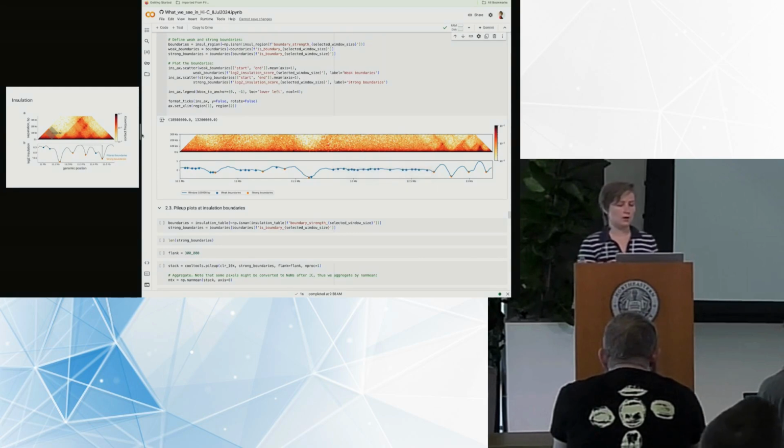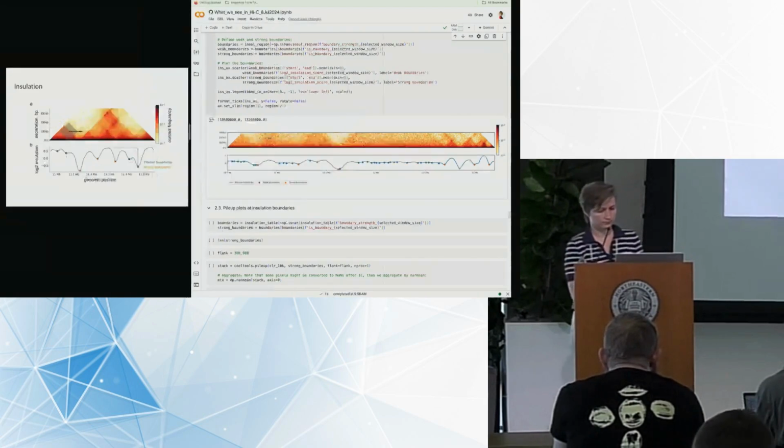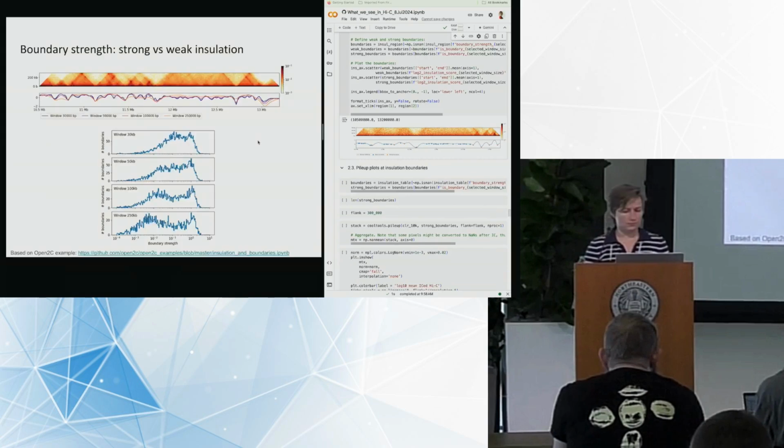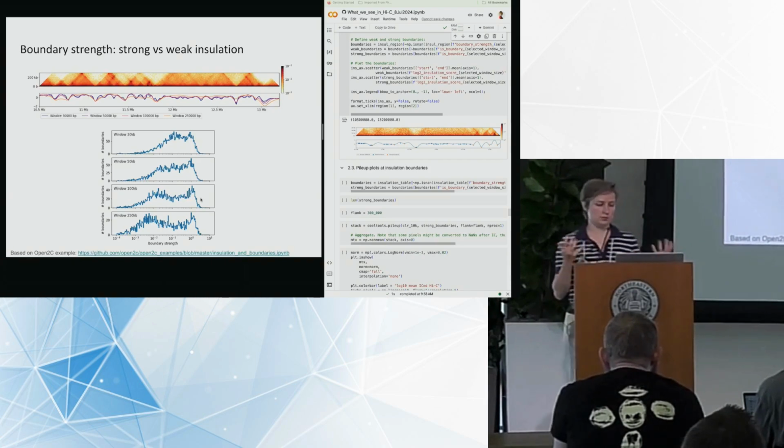Quick note on how we compute strong versus weak. There are different ways to do that, but what we prefer at OpenGC is to visualize the distribution of boundary strength. And then, at some resolution, we will see that this distribution is bimodal. We have the larger peak at larger values, and then we have a second peak at the smaller values of weaker boundaries.